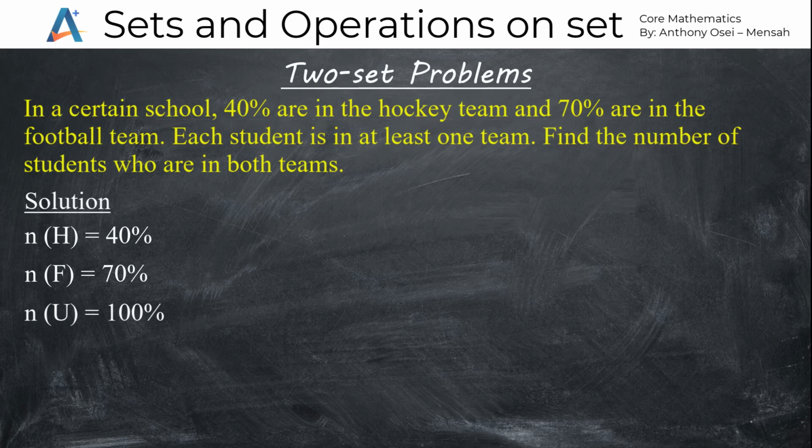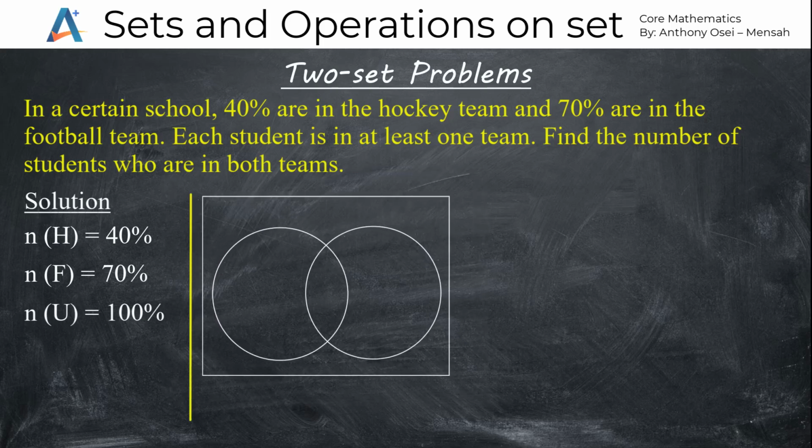Every team has students, so no student is found outside any team. All the teams, from hockey to football, have students in them. So then we can say that the number of students who are not in any of the teams is 0. That is a conclusion. That means there are 0 students who can say, I am not in any of the teams. So let's continue.